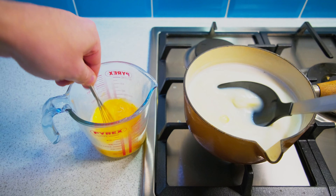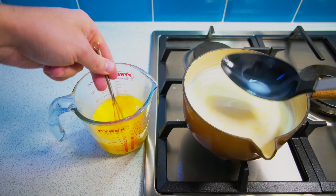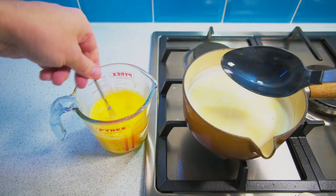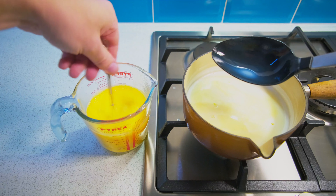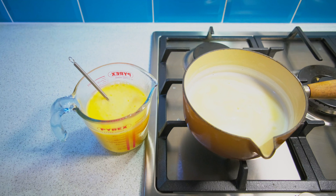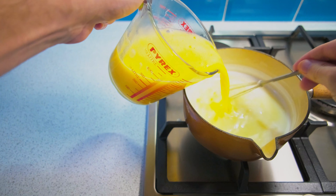Add six egg yolks into a separate bowl or jug and gently temper the eggs by gradually adding spoonfuls of the hot milk and whisking vigorously. Continue to slowly add around five tablespoons of the milk — this technique will gently bring the eggs up to temperature and prevent them from scrambling when you add them back into the pan. If in doubt, just keep adding an extra spoonful before pouring the eggs into the pan.